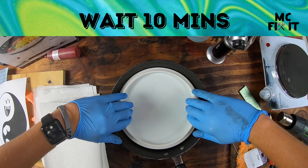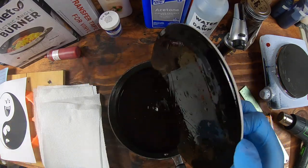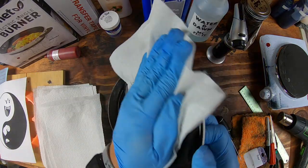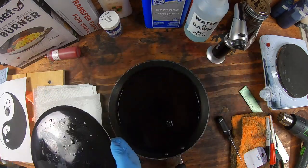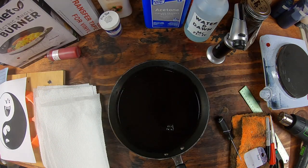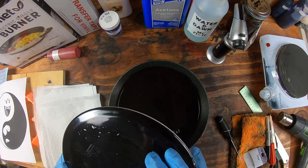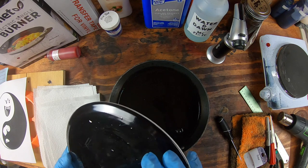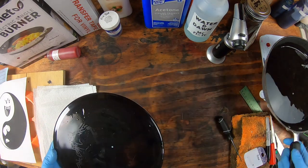Okay, it's been 10 minutes. We're gonna go ahead and lift it up, let it drain a little bit, and then wipe it. And you can see there was an air bubble, but the good thing is, oh no, it's not a good thing. No, it is, it's on that side. We're good. I was nervous it was on the wrong side.